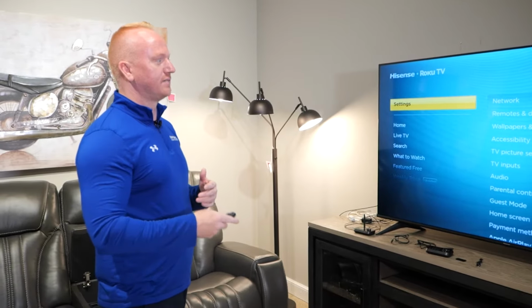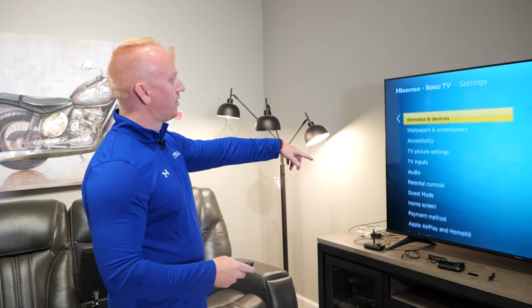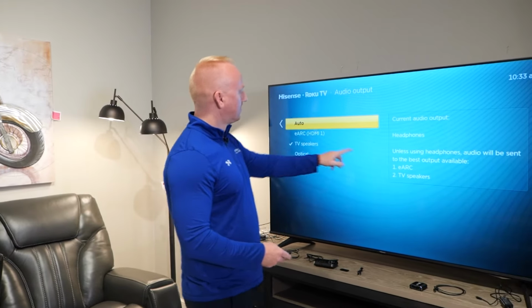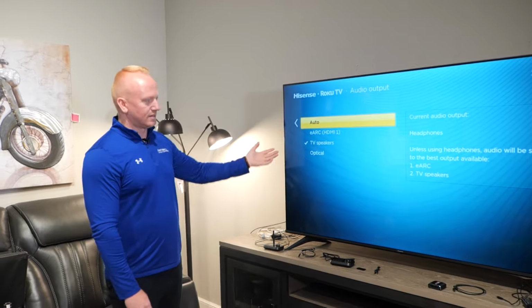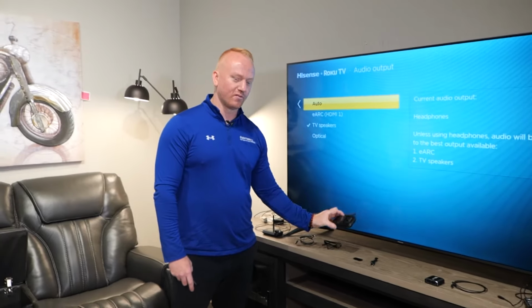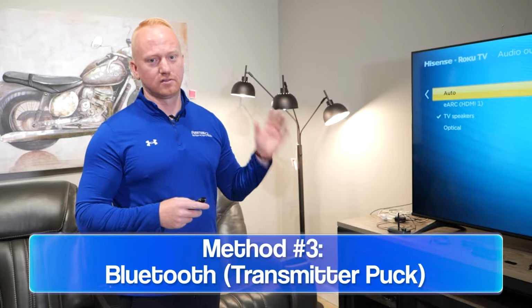It's really these newer TVs starting to do this, but you would go to settings and you would go down to your audio and then audio output. And over here, you would have an option that says Bluetooth. As I said, this TV doesn't have it. If yours doesn't have it, don't worry. That's what these pucks will be for. So the next way we're going to do it is set it up using the puck.